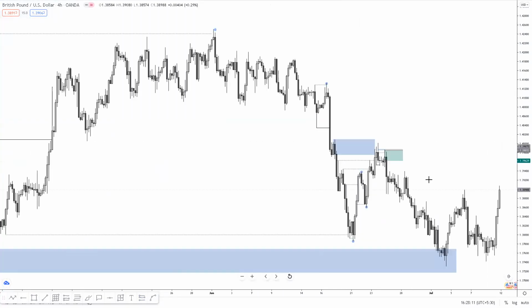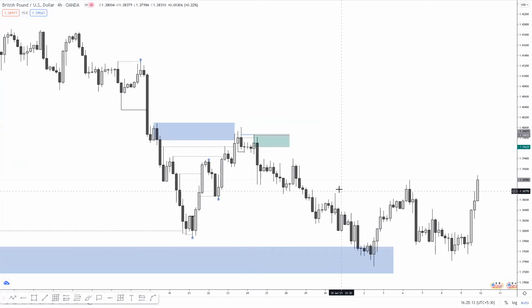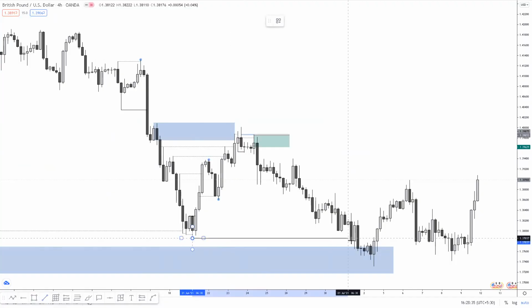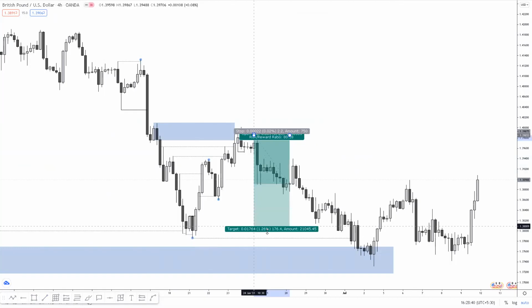So now we know this happened. We know the intentions of this range have been fulfilled. Internal range liquidity has been taken out, and they tapped into a 4-hour order block, and it even broke structure. So now where is price heading to? External range liquidity, right here. See that? So now if you take the sell from up there, this is what we target.